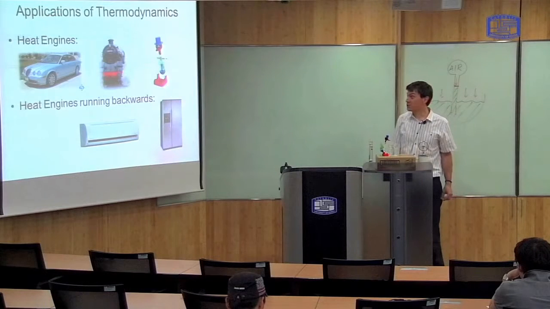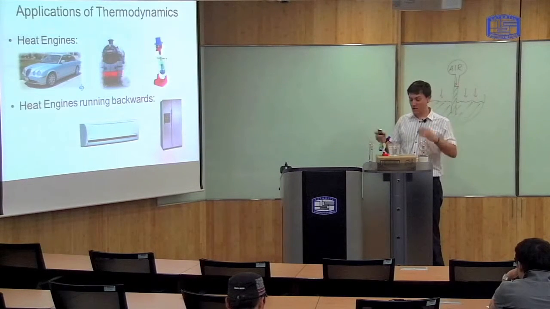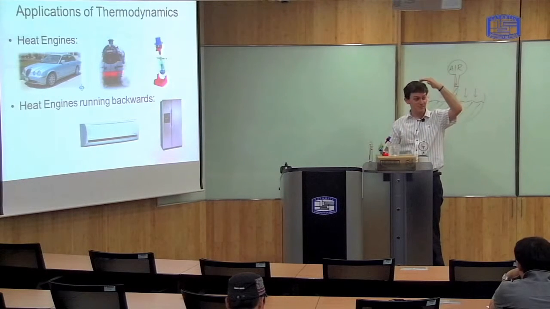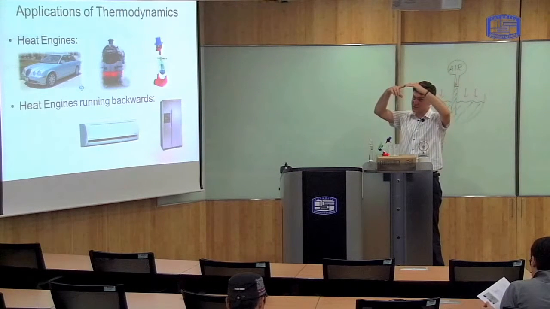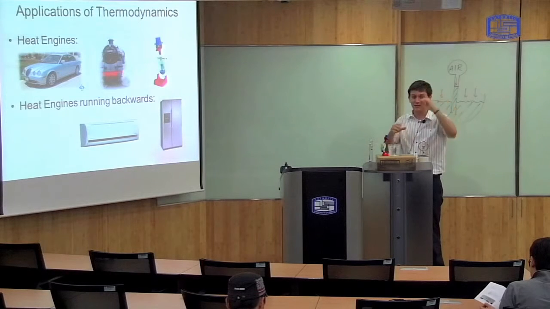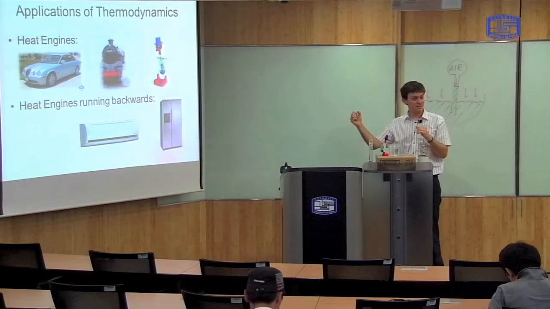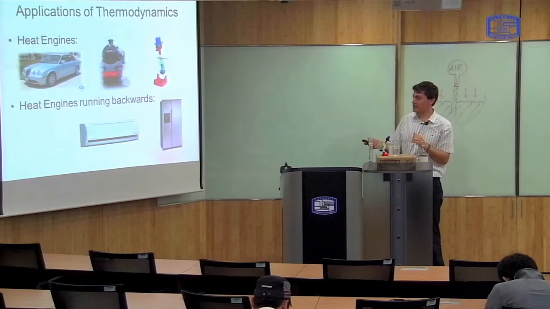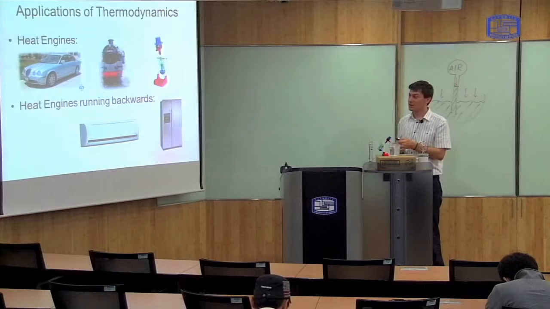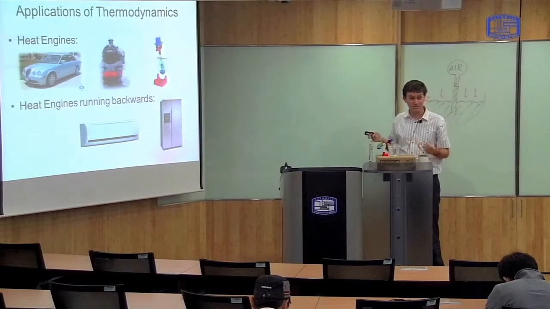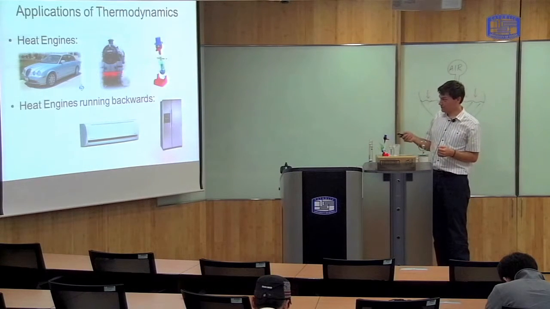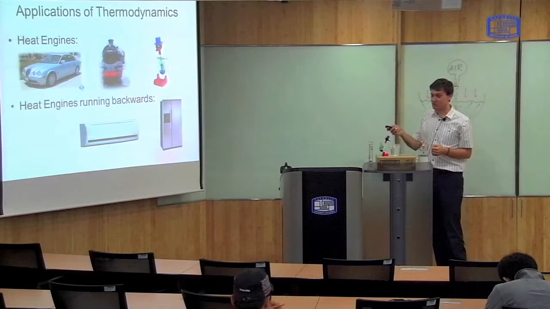Now what heat engines do is, inside any heat engine, you have a hot place and a cold place. For example, in a car, the engine is hot and the outside is cold. And the heat engine uses the transfer of heat from the hot place to the cold place to extract energy. So as the heat flows from the engine of the car to the outside of the car, we can get some of that energy out and use it to drive the car. That's the basic principle. The same is true in a steam engine, and the same is true in this bird.